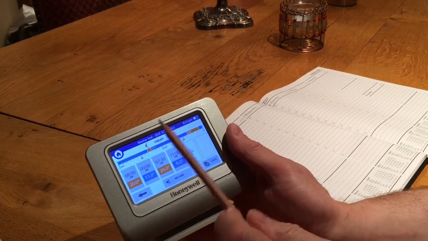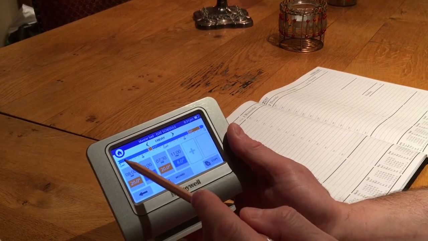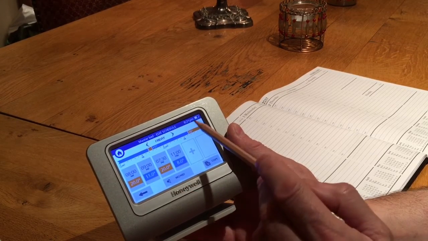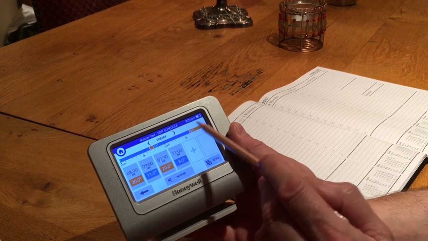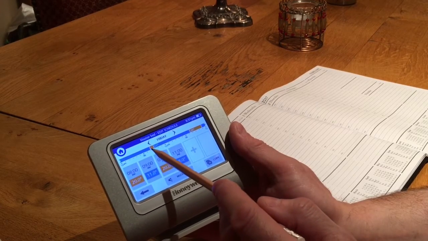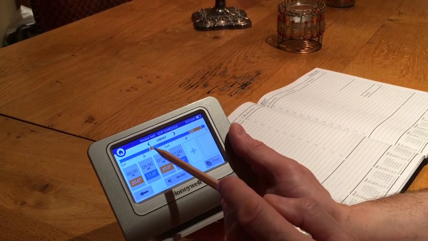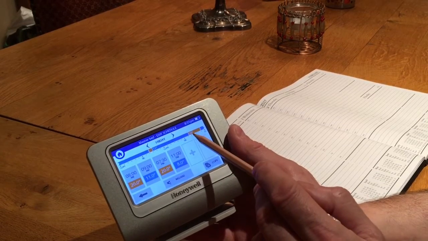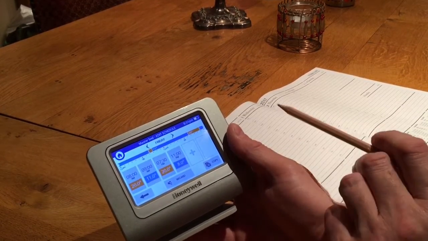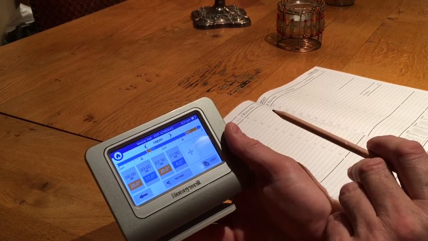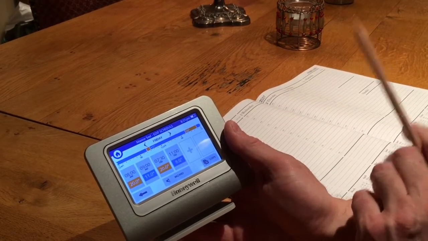Now, if we look at the top of this schedule or diary screen, we'll see there's midnight there, and midnight at the other end of that line, and it gives you an idea using colour of when the warm spots are for this room, and that's first thing in the morning, there we are, and last thing at night. The rest of the day there is absolutely no point in me wasting energy heating the master bedroom because I'm not in it.